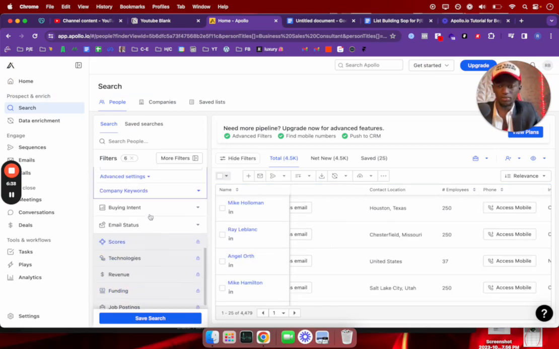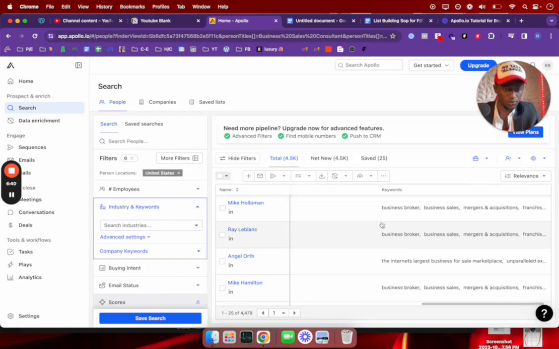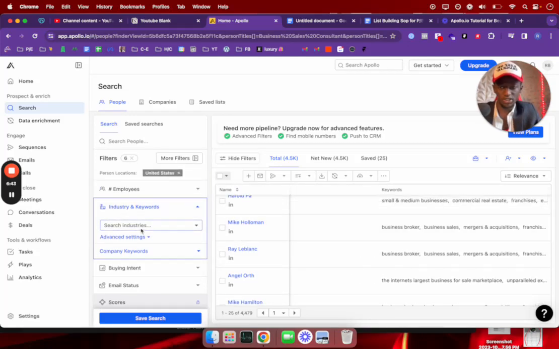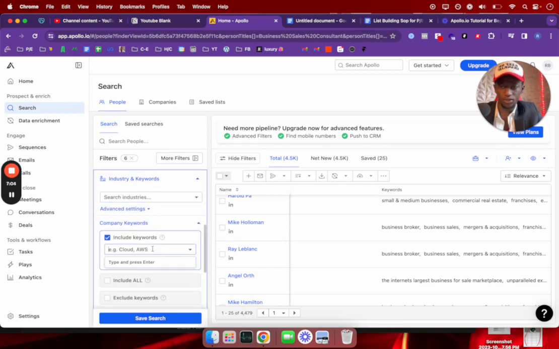Industry keywords, you might put in, for example, what is the industry keyword that they use? So business broker is the industry keyword that they use. Business broker. For some reason, this thing be playing up. That's ridiculous, isn't it? So sometimes the keyword side does be having its own issues. So what I typically will do is I'll go to company keywords and I'll input it there. So I just put business broker.